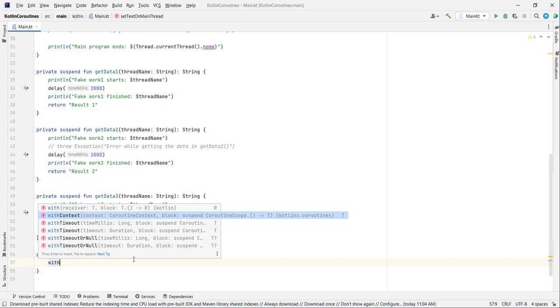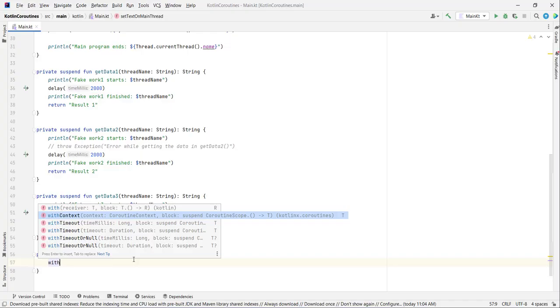If you try to update that UI component from the background thread, the app is going to crash. What you can do in that case is switch the context, so you can switch from the background thread you are currently in to the main thread, because you can update the UI only using the main thread.